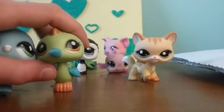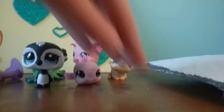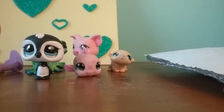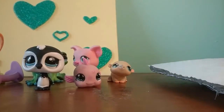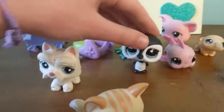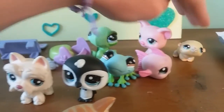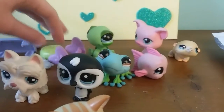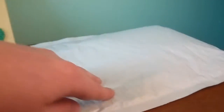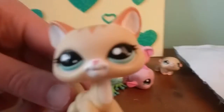This is like a lot of pets to name. Usually I get like one or two at a time. So this is just, is that it? I was gonna pick out the next one, but it's empty. Wait, I thought this was supposed to be 10. Am I being greedy? Okay, we got one, two, three, four, five, six, seven. Eight, nine. Wait, we only got seven. Is there anyone left? There's no one left in here. Okay. Did I just get ripped off?